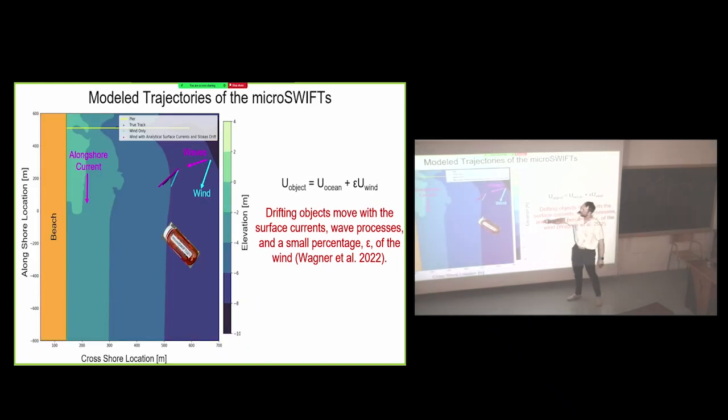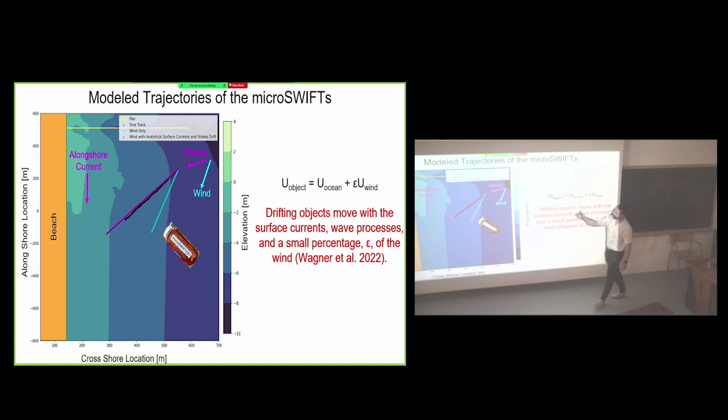So we just compute a bulk Stokes drift and then compute a longshore current using a radiation stress gradient. So we have our waves coming in. If we go with only the wind and we give our initial position, we move much further south. If we go with the waves and the longshore current along with the wind, we tend to move pretty close outside the surf zone to what the actual buoy is doing.